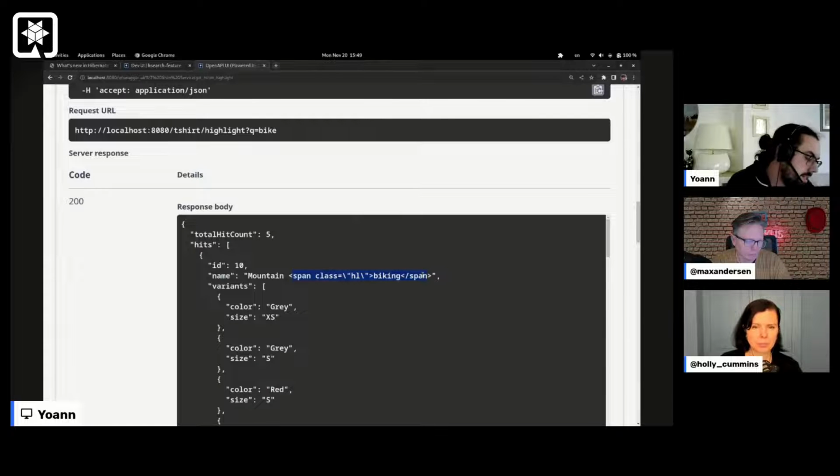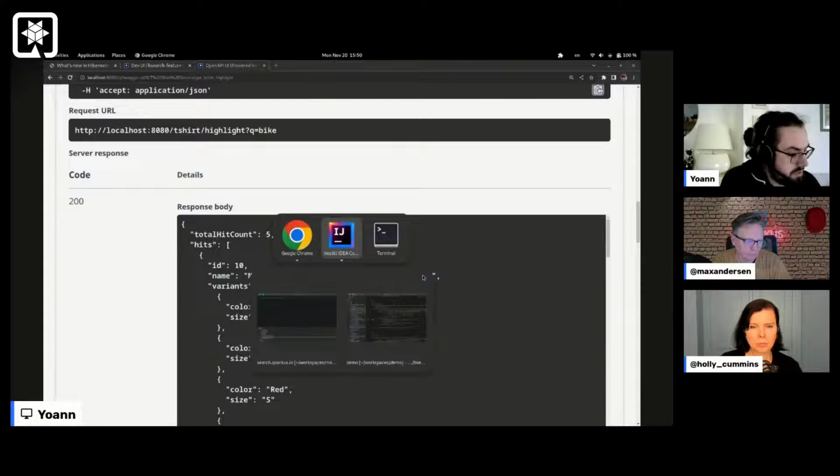You can ask Elasticsearch to return a full sentence, not just 50 characters, taking into account the punctuation and all that. So it's pretty advanced, and you have a Java API to control it thanks to Hibernate Search. Nice.